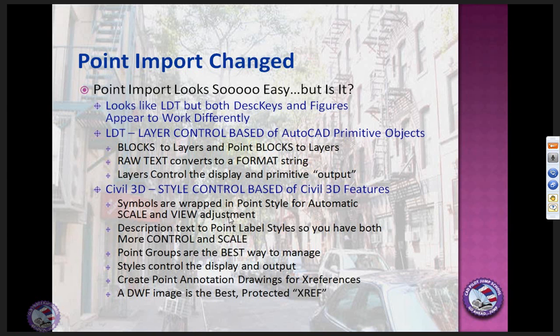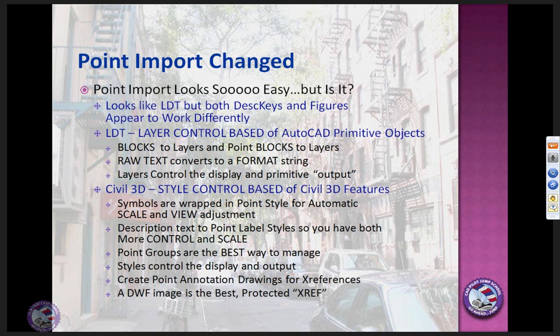And in the old days, LDT made AutoCAD primitives and layers; you shot stuff to layers. In Civil 3D, we're using style-controlled looks for things, and we're creating Civil 3D features, which, when you blow them up, might turn into AutoCAD stuff, but they've got intelligence and flexibility built into them, and they talk to one another, and they know about each other's existence, and they track changes and do all kinds of stuff.